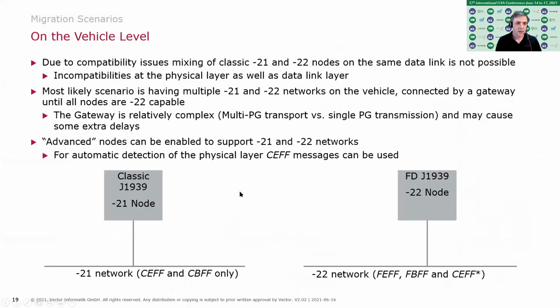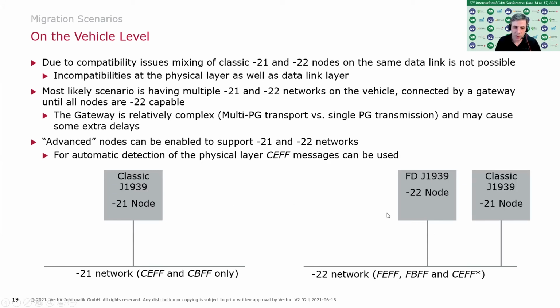Migration scenarios is on the vehicle level. I know this is a topic that is really open for everybody, and everybody may have a mixture of the ideas that I come up with here right now. So I would really stay with a couple of fundamental thoughts about the migration. Basically, if you have a legacy network as displayed here, you are not able to connect those together. So they have to stay really separate.